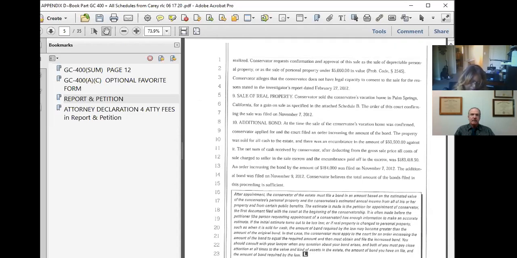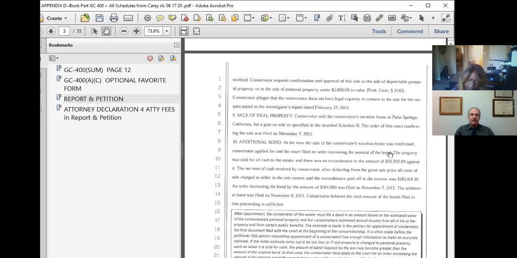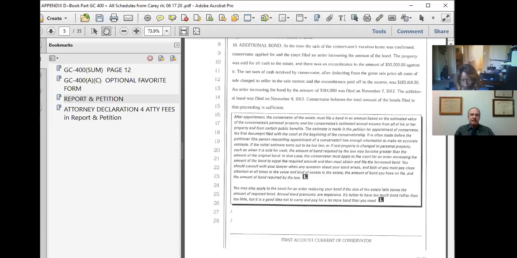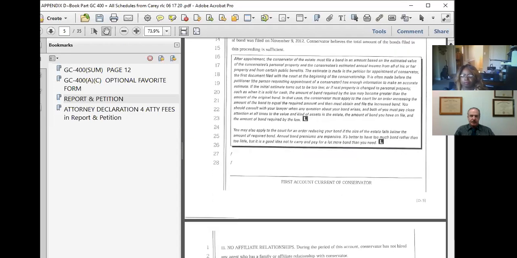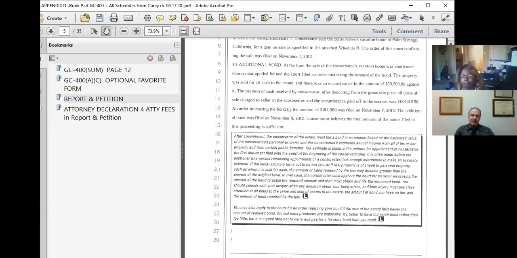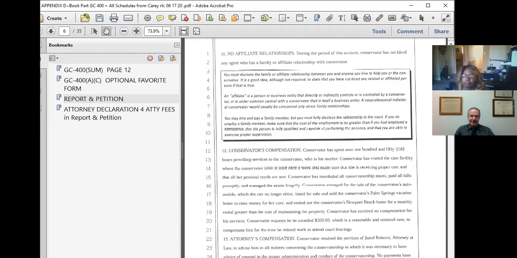In some cases, it may be. In this case where you had a sale, you would probably state it's insufficient and you'd have to increase your bond amount. Because again, the bond is to protect cash, because cash can walk away. Typically, a house cannot walk away. Somebody will find it and be able to get it back or something like that. But try getting cash back from anybody. It won't happen. Once that cash hits pockets, I can tell you my own, it's usually at Starbucks or somewhere else. The cash is now gone. So it's to prevent cash from walking away.